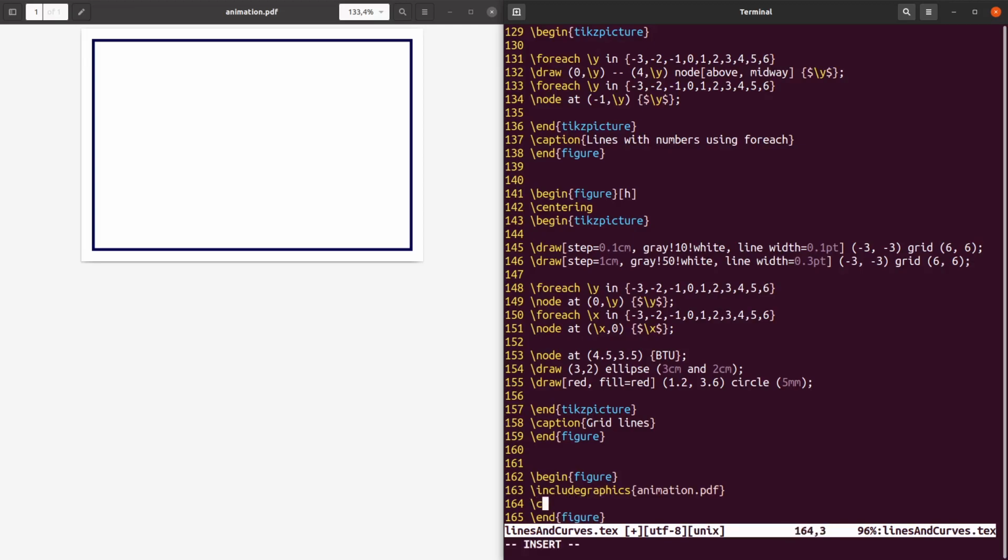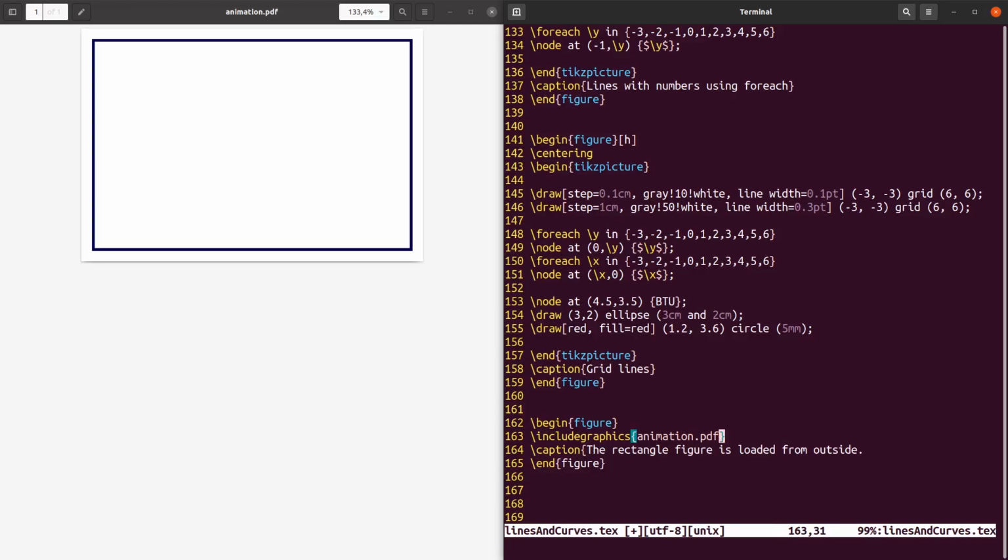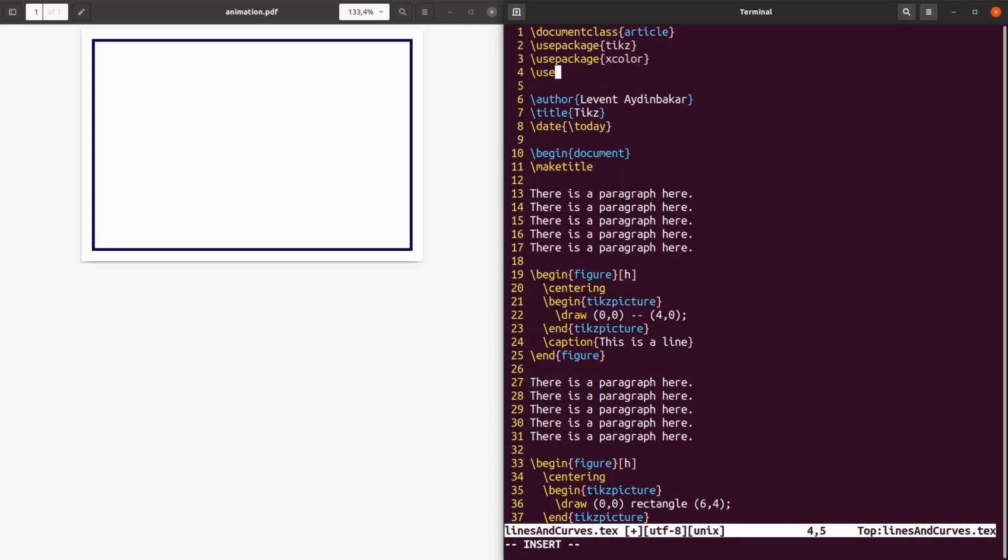Let's add a caption. The rectangle figure is loaded from outside. But to use includegraphics, we need to add usepackage graphicx.